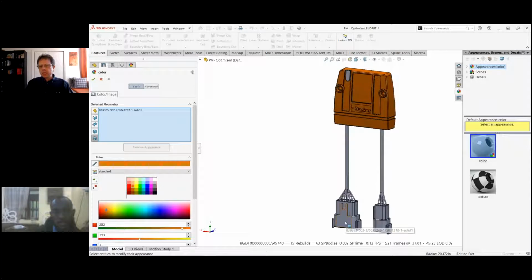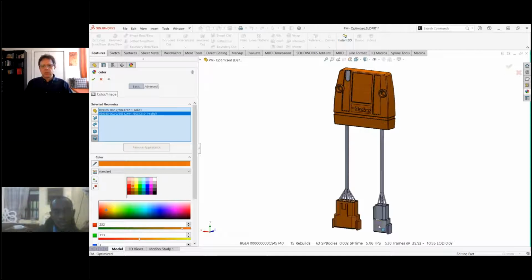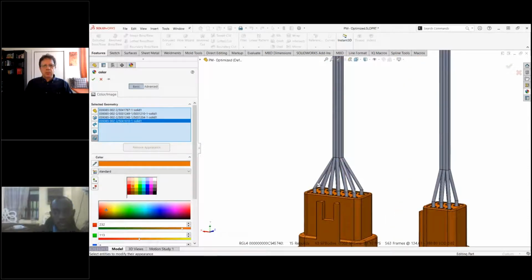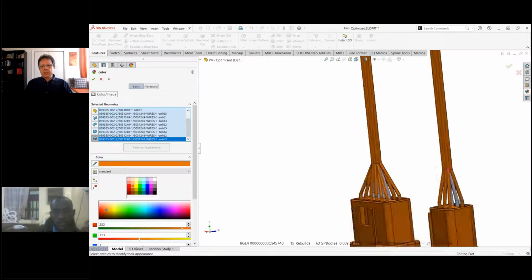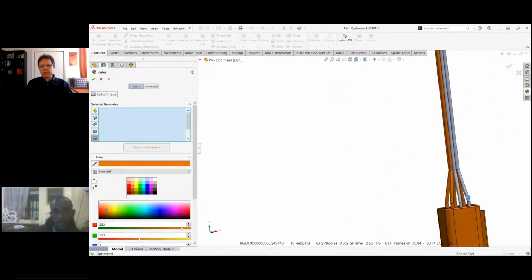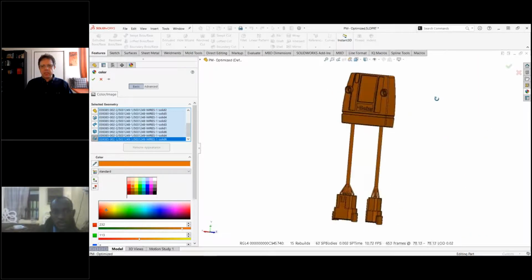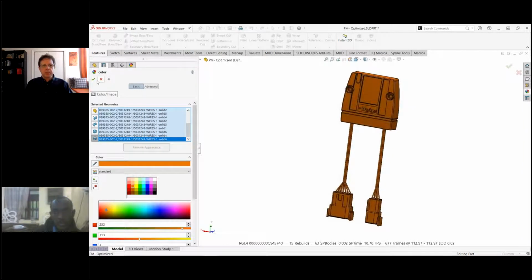And I can select a few other faces in order to color their features, like this one, probably this little tab here I would like to keep, and all the wires. Okay, so allow me to select also the wires that I want to keep. So this one, this one, this one, this one. Let's spin this the other way around. I want to keep this and this. It's pretty much marking or tagging or coloring the entities that you'd like to keep. So let's zoom to fit. Is there anything on this side? No, I think I selected everything I wanted to keep. Okay, I'm gonna click OK.